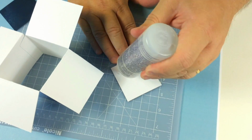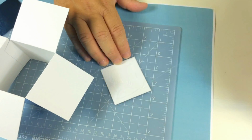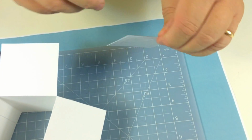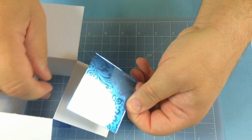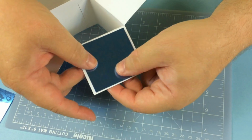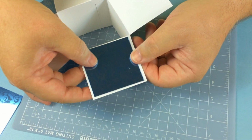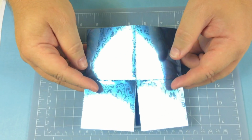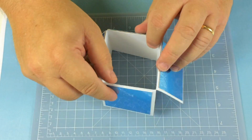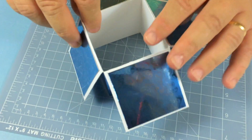But then I've just got these little, using that template that's in the set, just cut that out and use it as a template for cutting out the rectangles. And I've just cut some, the matching, you can put any colours you want. So I've just cut those out, and they're just going to stick in the middle there with the same amount of white going all the way around. So there's my box finished now, and as you open that out you can see I've got all the flaps there with the little mounts on to make it look more attractive in my eyes.